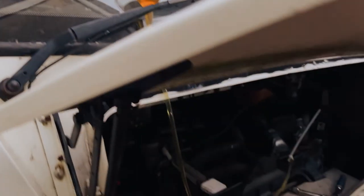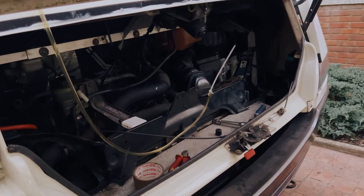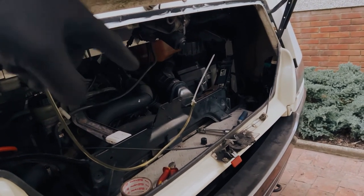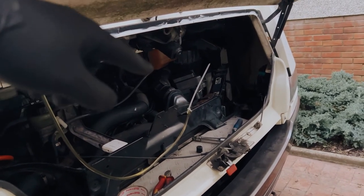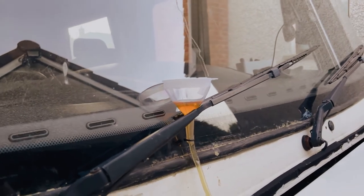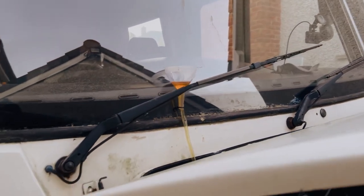So it'll take quite a while to fill the gear oil up this way, but it's so difficult to get right in there. I just can't see that you would be able to get a bottle of oil in there to do it. So I just do this while I'm doing other bits and pieces, just general maintenance on the van, just keep topping up the funnel there. So yeah.